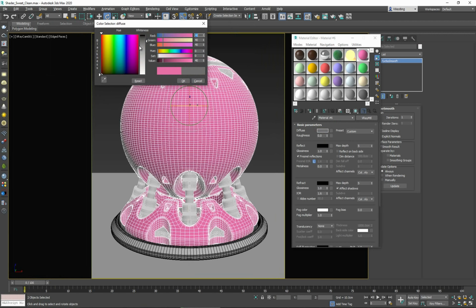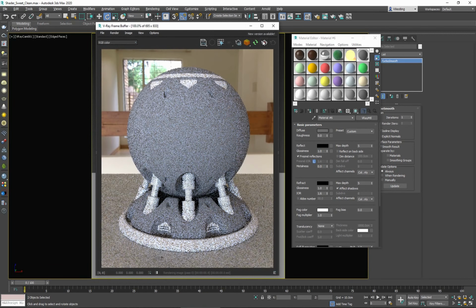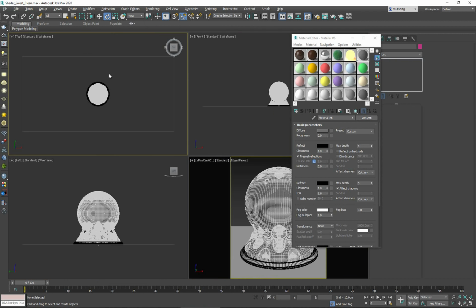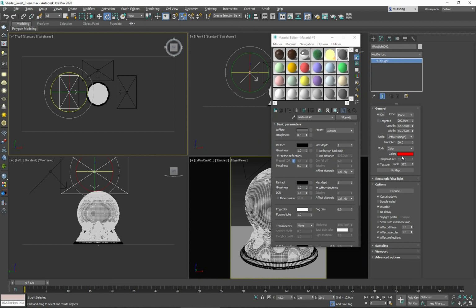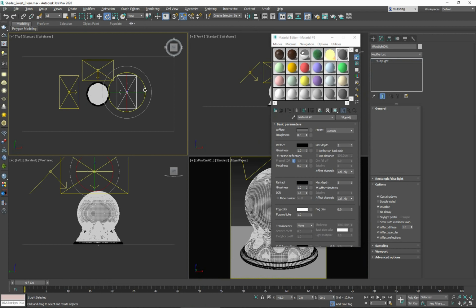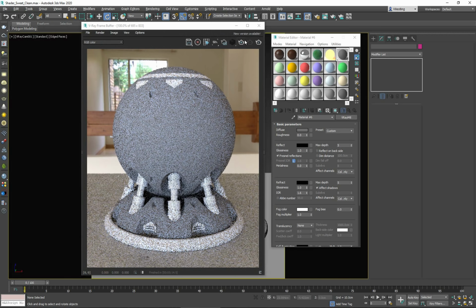Make it something like a gray one. There we go. I'm actually going to stop the renderer. I have a couple of lights in the scene, so I'm going to go ahead and just turn these on. So this one actually has red, this one is green, and this one is blue. So I have the RGB covered. There we go. So let's restart and see how this thing looks.